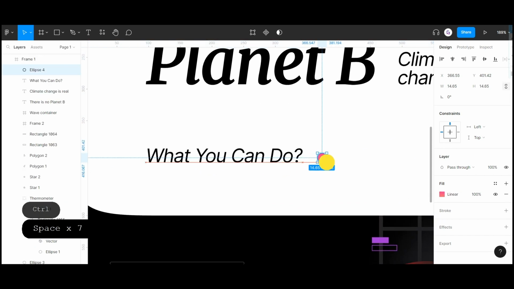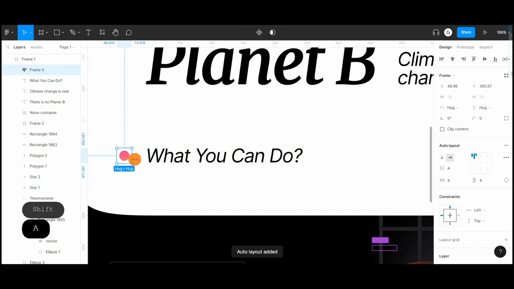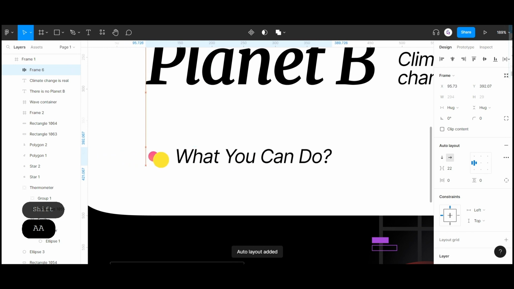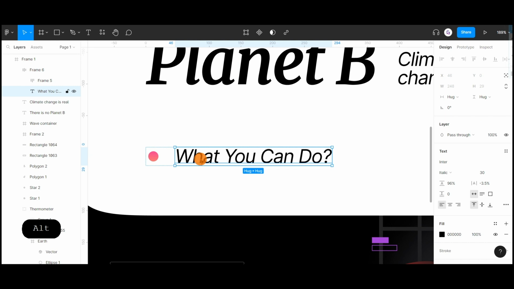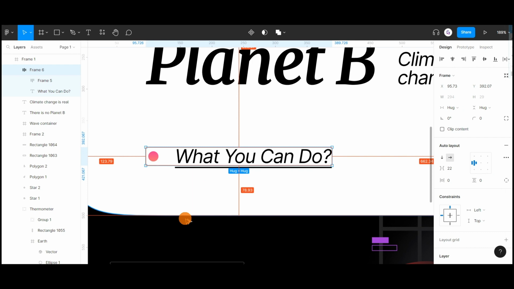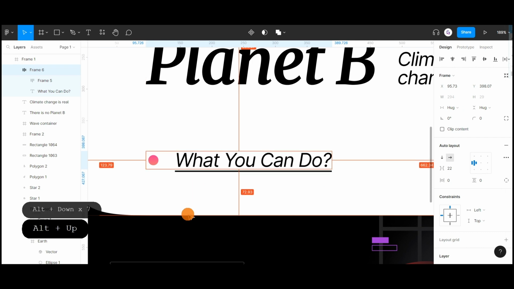Now let's move this to the left of our text. And let's add an auto layout. Let's add an underline to our "what you can do", so that people can easily understand that it is a hyperlink.